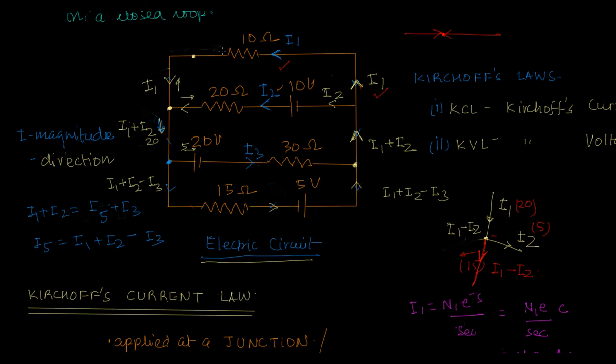You start with randomly assigning the direction and the variables and start applying the KCL at all the junctions and bring the circuit into this form. Once you've done that, then you are ready to apply the KVL. And the wonder of wonders is there are 3 variables to be solved. The KVL, Kirchhoff's voltage law, will give you exactly 3 equations in these 3 variables. And whenever we have the same number of variables and equations, however large the number of variables is, it is exactly solvable, provided these 3 equations are independent of each other. You won't decide that. It is decided from the circuit. I'll show you why and how. It is automatically decided.